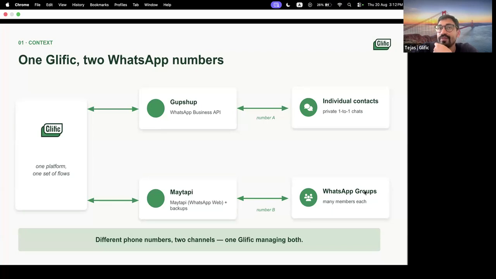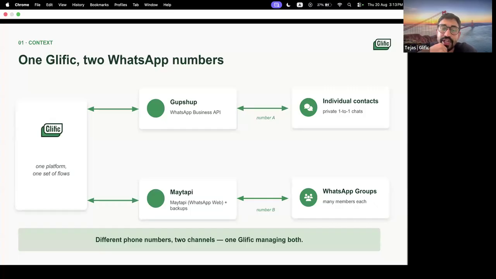So, sending broadcast messages into the groups, sending polls into the groups, whatever interactions are happening, being able to get the data of those interactions from the group into your BigQuery, and then being able to analyze how many groups there are, how many unique contacts there are, how many people messaged in the last week, or how many people responded to a certain poll that you do, things like that.